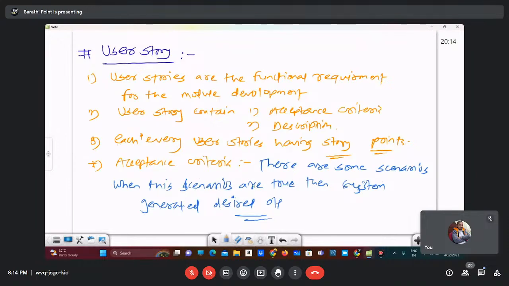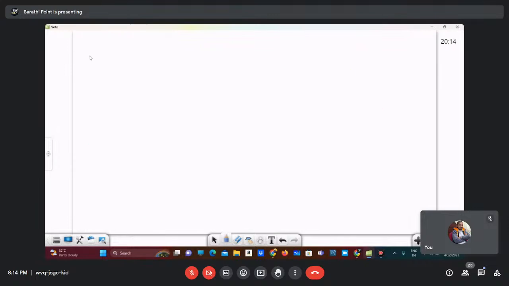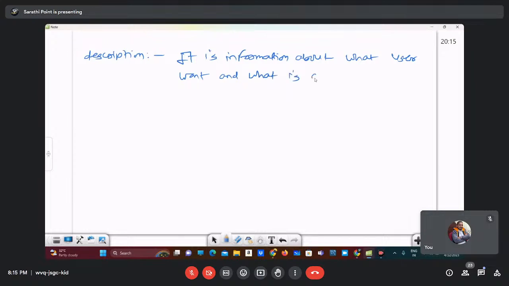And the description is what? The description is nothing but the information about what the user wants and what the desired output is, right?